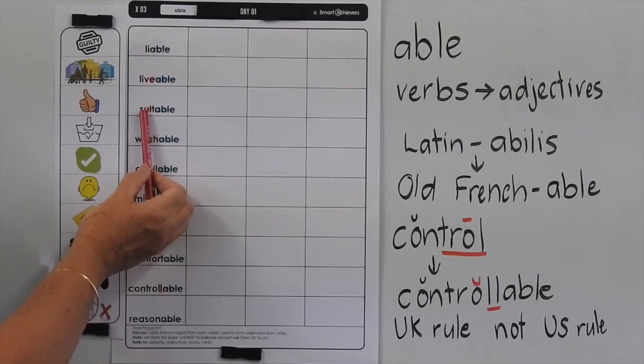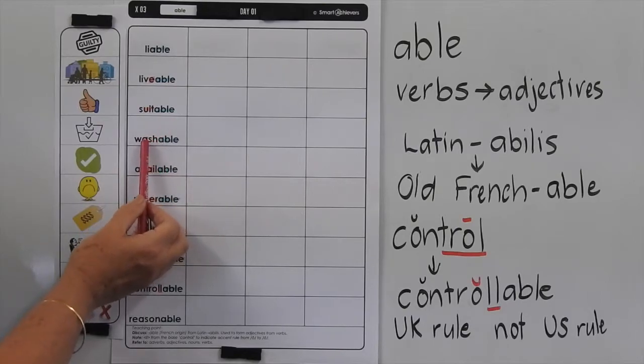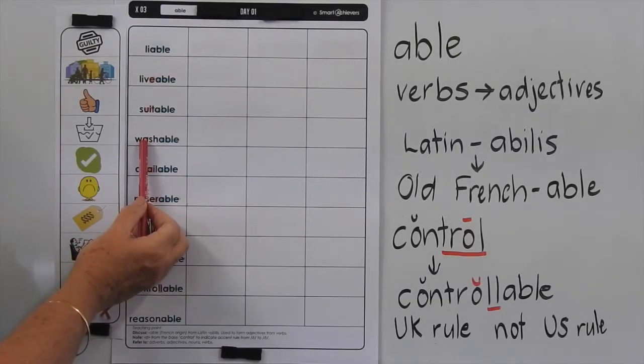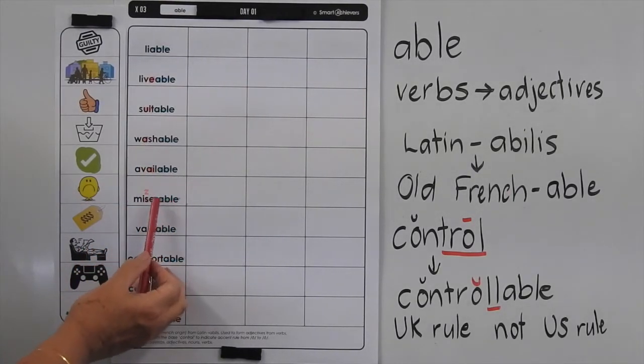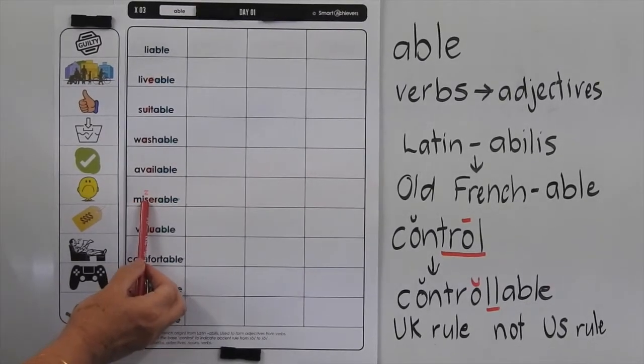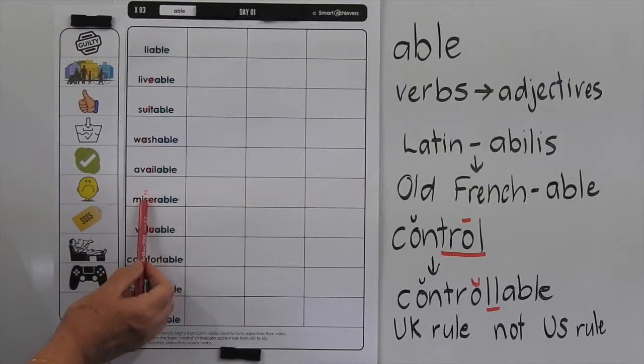Now, suitable, we've got the UI for that U sound, which isn't very common. Fruit, suit, there's a few words with it in. In wash, remember you're using the A for the O sound there. After a W or a WH or a QU, we know we can use an A for the O sound. Available, you've got the AI making the wrong A sound. Now, miserable, so you've got the S commonly making its Z sound there. So we know the S actually says Z more than it says S. So just be aware of that. Don't write a Z, write an S.